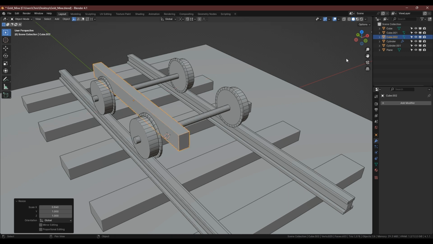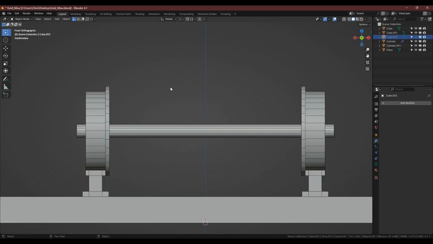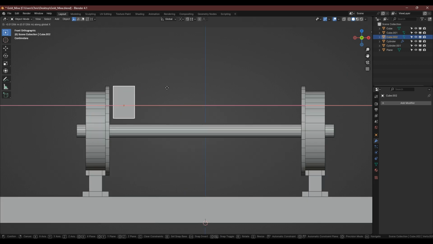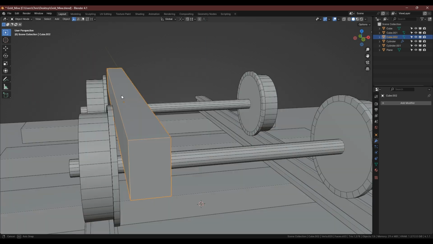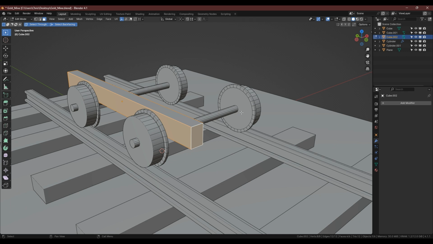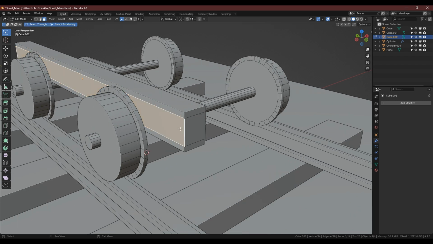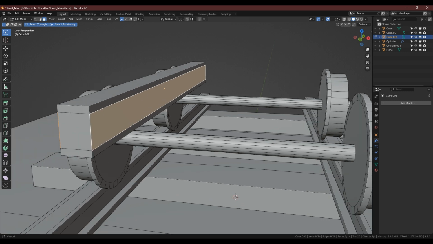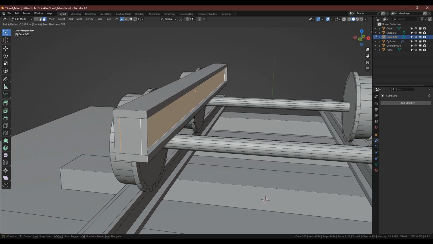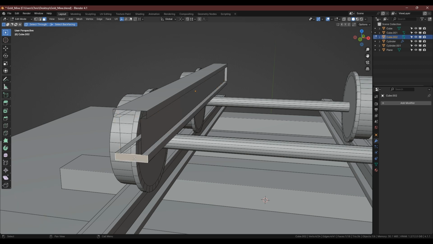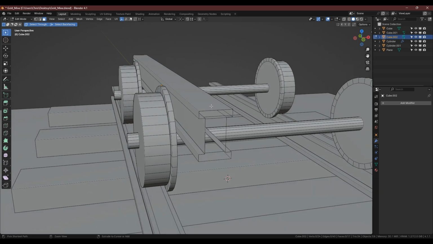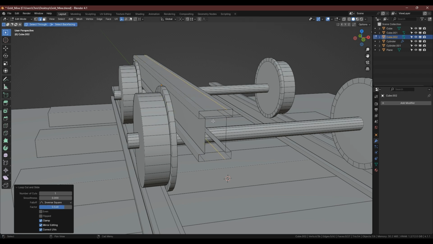So the design I'm trying to go with here, I'm going to have basically an iron side on it here, and then I'm going to have cross beams going across to create a frame, and then the frame will be refined later to have different features. So similar to the iron used for the rails, I'm going to inset the sides. Just extrude along normal, and then I'll delete these end faces because they're overlapping. Add in some loop cuts and snap them to here and here.